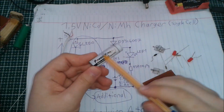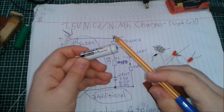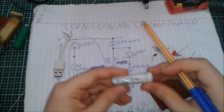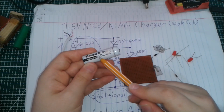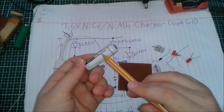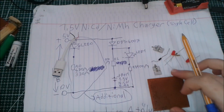But there is one thing, is that you have to completely drain the nickel cadmium cells before charging them, because they have something called memory effect, which basically just destroys the capacity of the cell. And you have to completely discharge the battery and then recharge it. So these cells are generally discharged down to 1.1 volts or 1 volt, and you have to charge them when they drop to that voltage. You can completely discharge them down to 0 volts and they actually will be fine, and you can actually use that method to store your nickel cadmium batteries for a long time. Let's get on building the circuit.